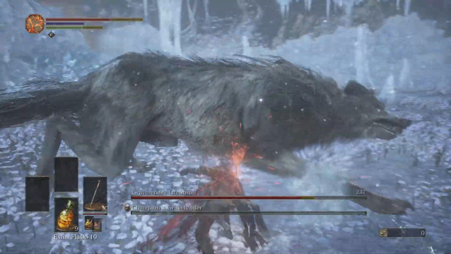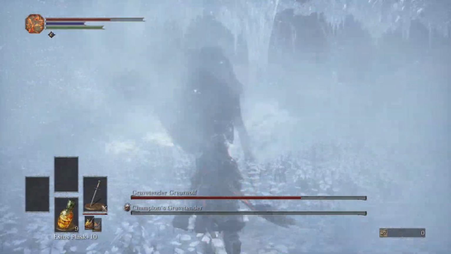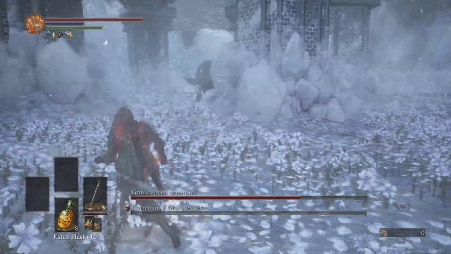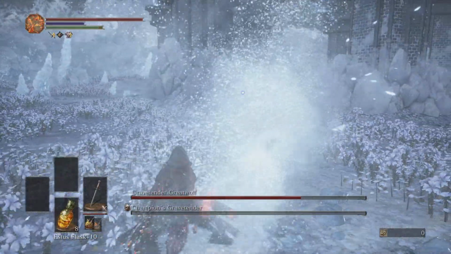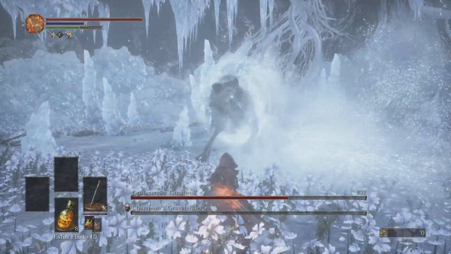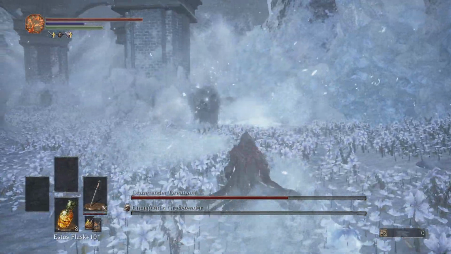Oh, I guess I never discussed, the boss will buff itself about halfway through its health bar. It'll do pretty much the same attacks, it'll just be a little bit stronger. Just keep it in mind. There we go, just take your time. Dodge like Vort.